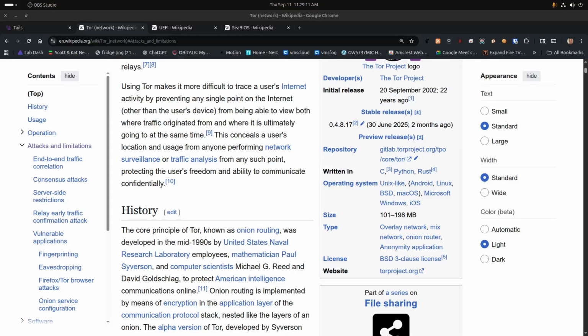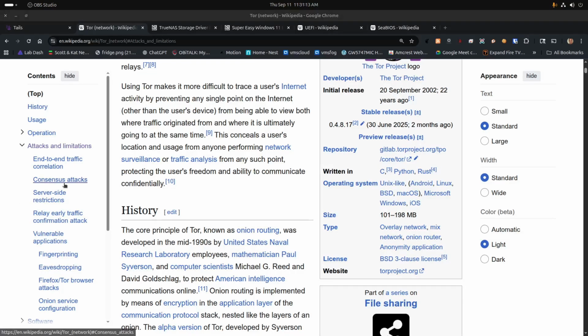As I mentioned earlier, Tor is an overlaid network. I don't look at it really as being another network per se. I just look at it as a different means of communication. So for example, TCP/IP version 4 is one way to communicate over the internet. TCP/IP version 6 is a completely different way to communicate over a network. And likewise, you can look at Tor in a similar way.